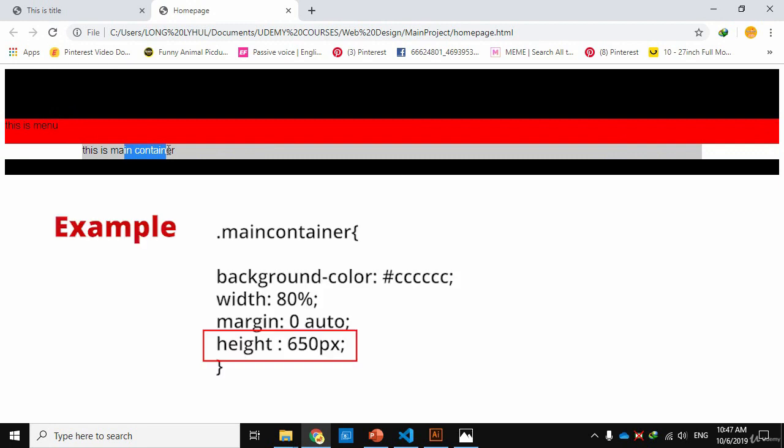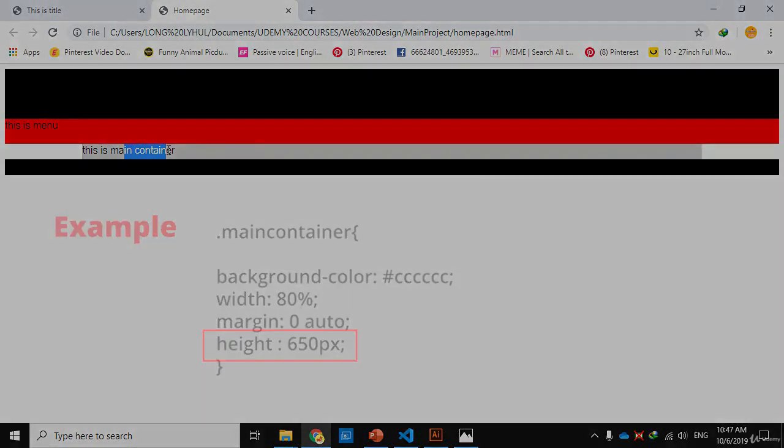So, refresh. This layout will automatically increase its height following the content that we place on this layout. If you want this layout higher, you can set height to this block. Next I'm going to create a menu for our web page, but first, I would like to fix a small issue with this layout.